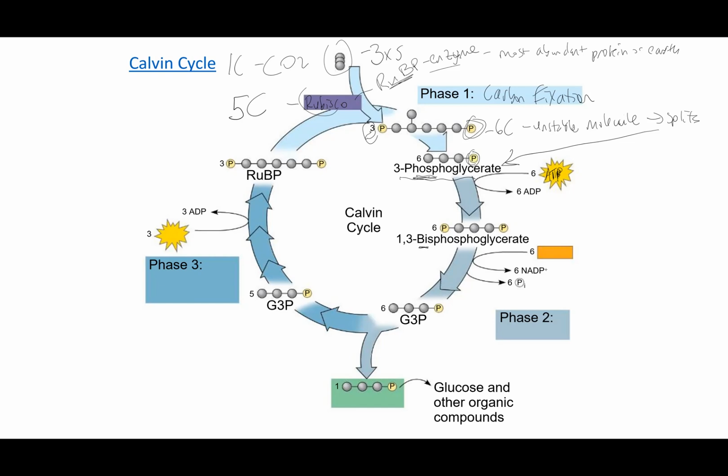So we're going to take the phosphate from the ATP and add it to this 3-carbon molecule. So now we have a 2-phosphate glycerate, still a 3-carbon molecule. You'll notice they're using the number 6 here because we're going through this 3 times. So this molecule is going to split into 2, but there's 3 of them coming in, so they use the number 6. Okay, so that's carbon fixation. The next one we'll just talk about, we'll finish there. We'll talk about phase 2 and phase 3 on Monday.